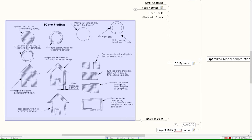So there's an open surface that won't hold water, even though it's got a minute little opening here. That won't print because of this tiny little piece. There's a little gap over there. The idea is, wouldn't it be better to actually get rid of the entire geometry underneath this house so that it was completely open? Because even that tiny little gap is going to end up filled with support material, and we don't want that. We don't want to waste material inside there. Same thing over here. This would be a complete waste. Why would we make a completely solid geometry when we can hollow it out?